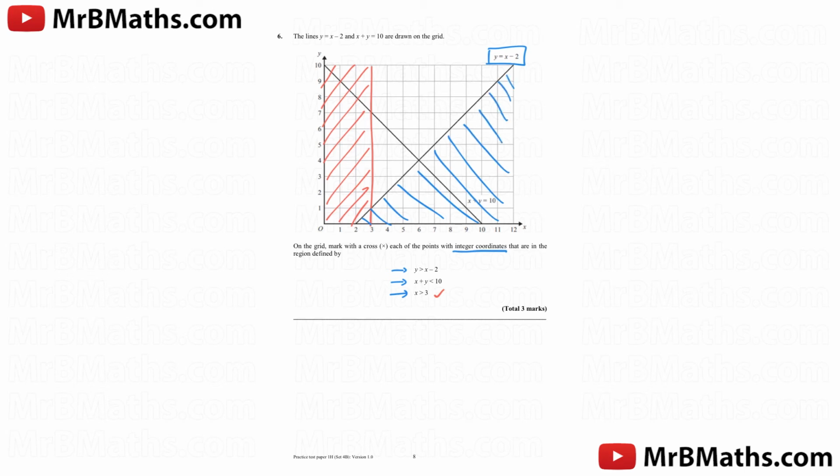Okay. And now if I look at my last statement, I've got x plus y is less than 10. So that's this line here. Okay. And I want less than 10. So less than 10 is obviously all here, but I want that. So instead of shading that region, I'm going to shade this region here. And now it reveals what I'm left with, which is this region here.